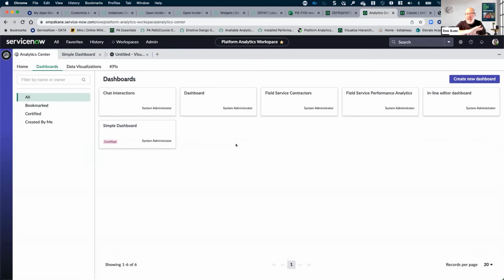The inline editor adds a lot of new stuff, but there still are a few pieces of functionality that were available in the responsive dashboards that are not yet available. I don't have those off the top of my head, unfortunately. When we have the migration available, we won't do the migration until we say that we have complete feature parity, so that you'll get everything you had in the old environment and the new stuff in the workspace. Then we'll have the migration tools.